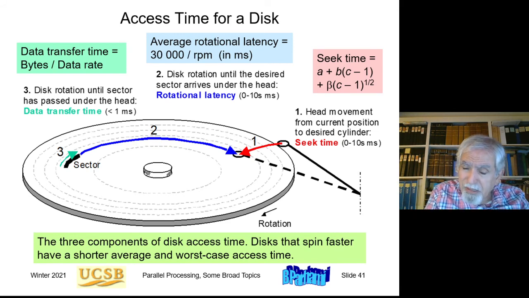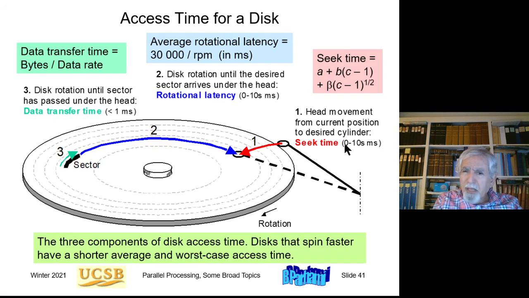Okay, so a millisecond is an eternity compared with electronic speed. A millisecond compared to a nanosecond or fraction of a nanosecond for gate speed. So this disk access time is a major bottleneck in achieving very high performance. This is the formula often used in terms of how many cylinders you have to move. Basically there's a constant for the inertia of the head before it starts moving. And then the head accelerates, then goes at constant speed for a while, and then decelerates. So this is the constant speed part, and this is the acceleration and deceleration part. That's a model that is used for how much time it needs.